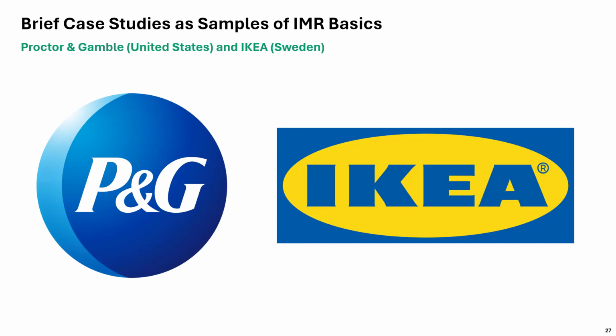To understand regional diaper usage and preferences, they adapted product designs to meet local needs, such as developing thinner diapers for hot climates and high absorbency versions for colder regions. This resulted in increased market share and customer satisfaction worldwide. P&G's research revealed that parents in Asia and Africa, for example, preferred thinner, more breathable diapers due to the hot climate, while European and North American parents prioritized high absorbency for overnight use. By tailoring their products based on these insights, Pampers became a trusted brand globally, and as a result, P&G saw significant growth in its international market share, setting a benchmark for other companies aiming for global expansion.